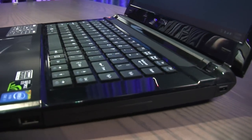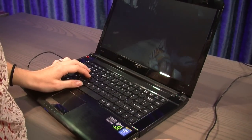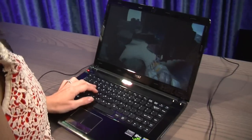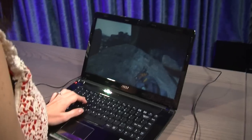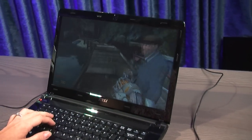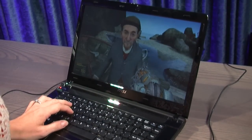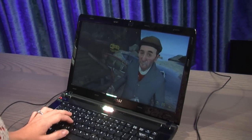It has gigabit LAN, which is excellent for LAN parties. You get really fast connection speeds with your Ethernet connection. And it also has BGN wireless as well as Bluetooth 4.0. Now you get plenty of space on here in case you want to download your games from Steam or what have you. It's a 128 solid state drive, and you also get 750 gigs of hard disk space as well. So plenty of room to download your entire Steam library if you want to.